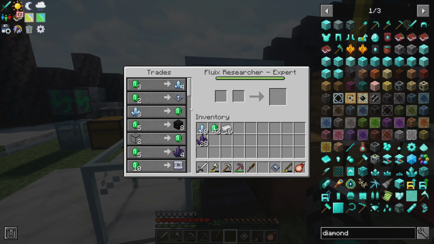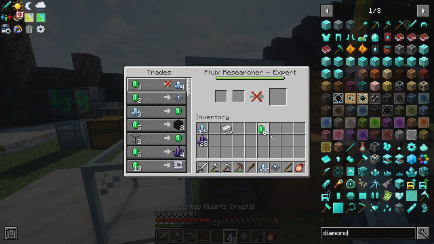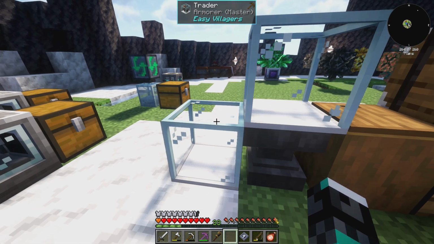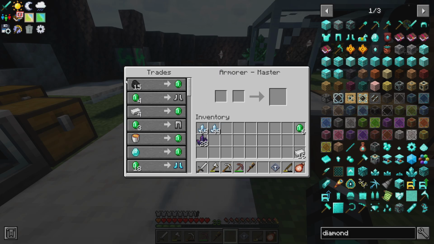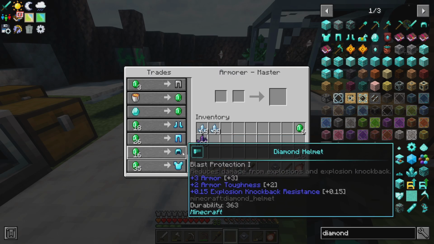This guy isn't really that handy, but right now he's the one who's been giving me tons and tons of quartz. And let me say, it's very, very good. But I initially got my hands on the armorer like this: I fished up enough coal essences to trade with him until I unlocked the iron trade, and then unlocked all of his trades. And as you can see, we have a bunch of diamond armor.